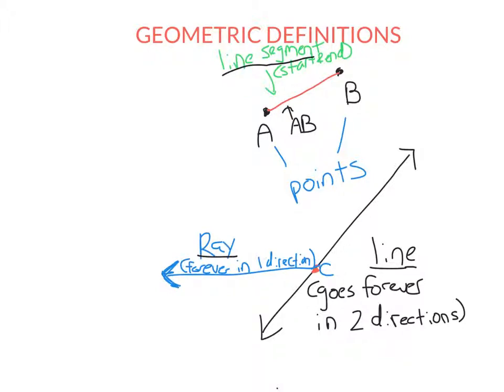I could draw another line segment easily. So this would be a line segment because it has a start and an end. It doesn't go forever. So I have to label the start point and the end point something. It doesn't matter what you call them, whether it's A and B, C and D, whatever. I'm just going to call them X and Y. So this is line segment XY. It makes sense for me to say what is the distance of XY and things like that, okay? So please make sure you understand point. You probably already knew that. Line segment, ray, and line. Now we're going to look at how we label angles. Please pause and copy this down if you need.